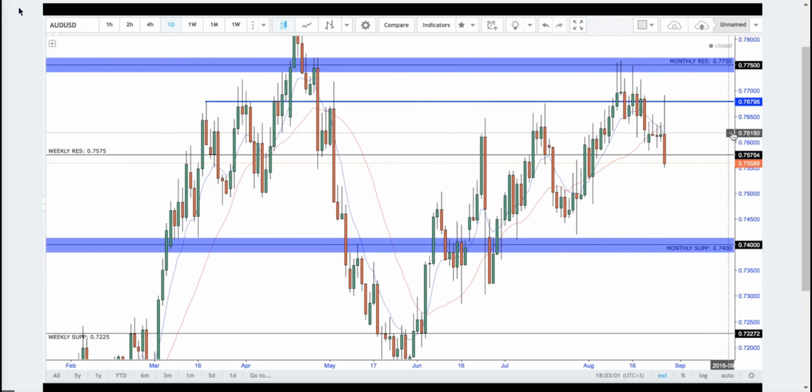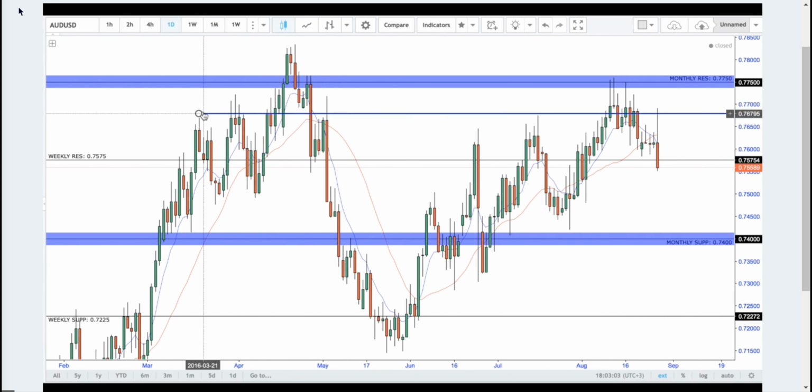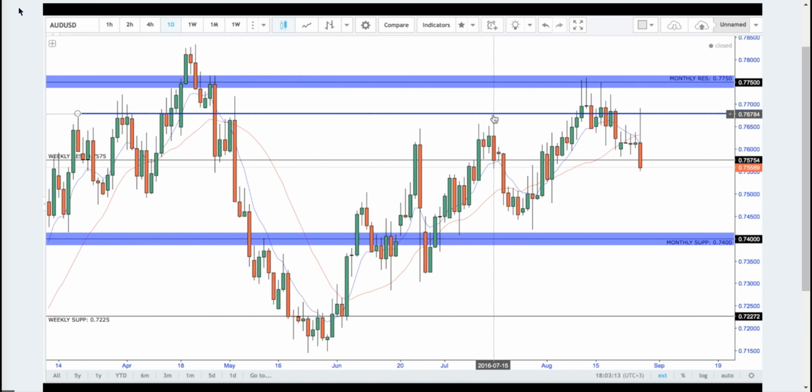We spotted that one there, and if we look across, boom, we have this rejection right here where the huge bearish engulfing is. We could even call this one as well, where the bodies have failed to close above that level. Across here, we've come shy of it with this shooting star. And then here again, actually yesterday, from the FOMC announcement, there was a lot of havoc in the market. We spiked all the way up, hit that level, rejected, and closed a lot lower. And this is also a shooting star pattern.